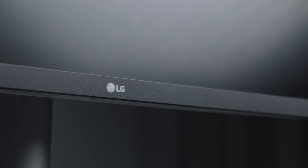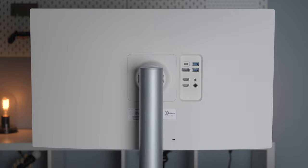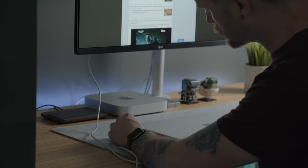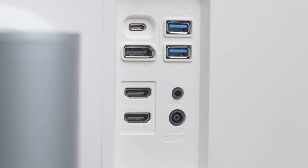The panel aside, there are still some really important factors when considering a monitor — things like bezel size, build materials, and the overall look. Admittedly the LG 27UP850 is fairly ordinary in a lot of ways, but the W at the end of the model number indicates a white base color, and it comes with all white accessories and cables as well. I do prefer brighter colors when it comes to electronics. Along the white backside of the display are all your ports: two HDMI inputs, one DisplayPort, two USB-A ports, and one USB-C that supports data transfer and up to 96 watts of power delivery. You've also got a headphone jack — definitely a nice array of ports.